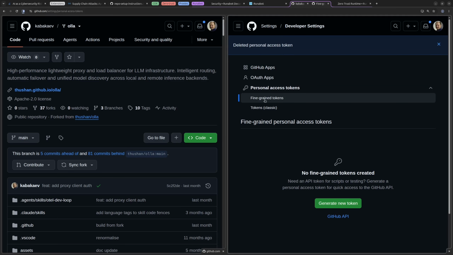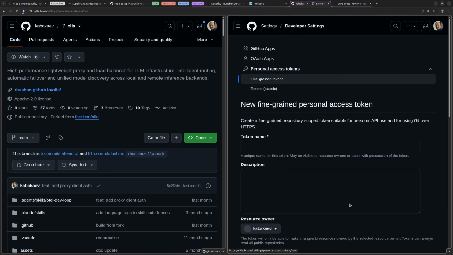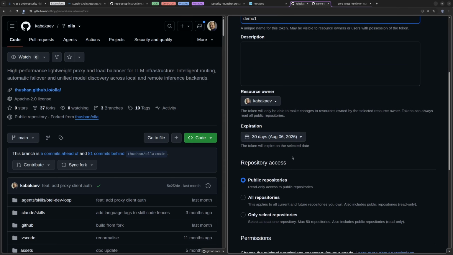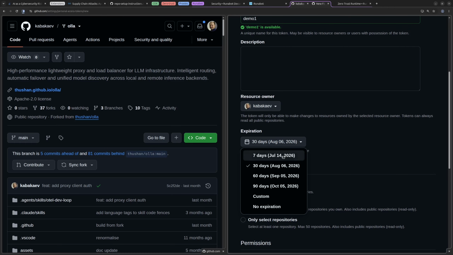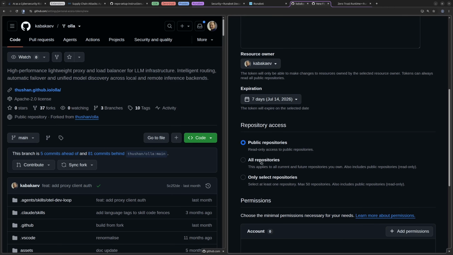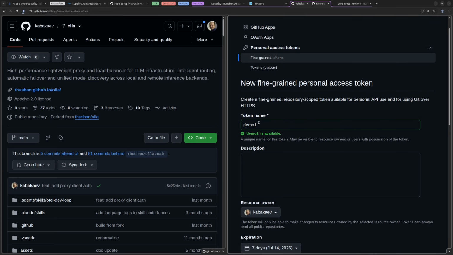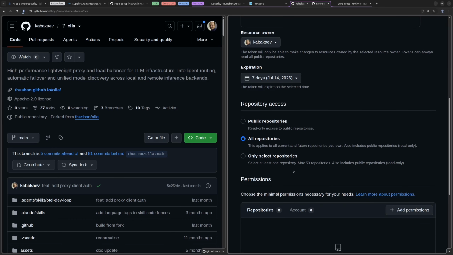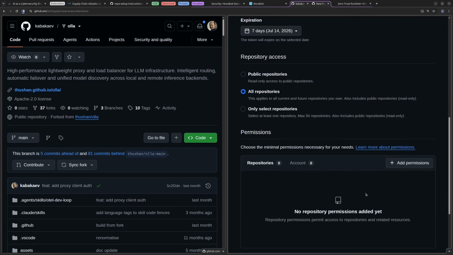So I will generate a fine-grained access token on GitHub, but I will not limit this token, because here I can actually define not all repositories. I can select one particular repository for this token, but I don't want to do that, to show you that it is also possible to limit the access on the runnable side.